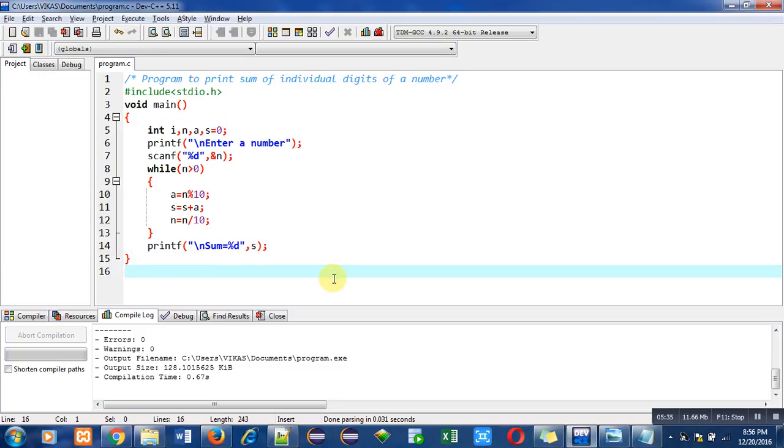But you should also remember the limitation of the integer variable, which is its length. It occupies 2 bytes of memory, so it has a certain range of numbers which it can store. You have to focus on that. If you want to exceed that range, you can prefer long int instead of the int data type.